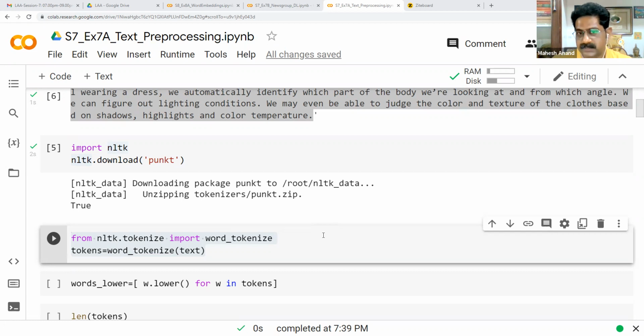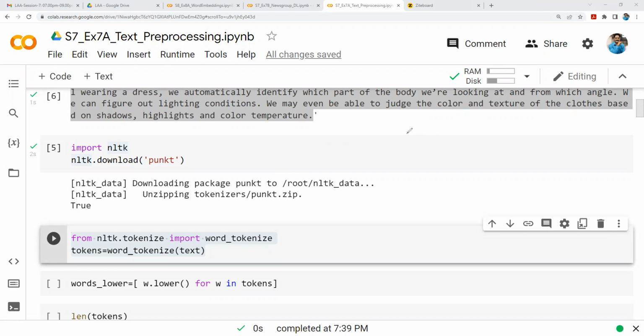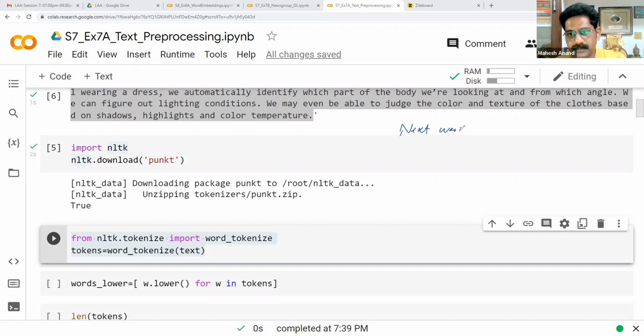Can you name a few applications that come to your mind? In your day-to-day life, which areas have you seen text-based AI models? Any few applications, quickly tell me. Next word prediction in our messaging apps. Okay, next word prediction. Then voice commands, speech to text, like Siri or Alexa. Okay, speech to text.